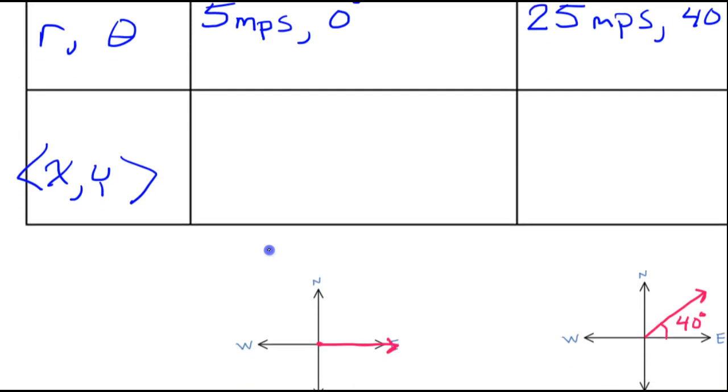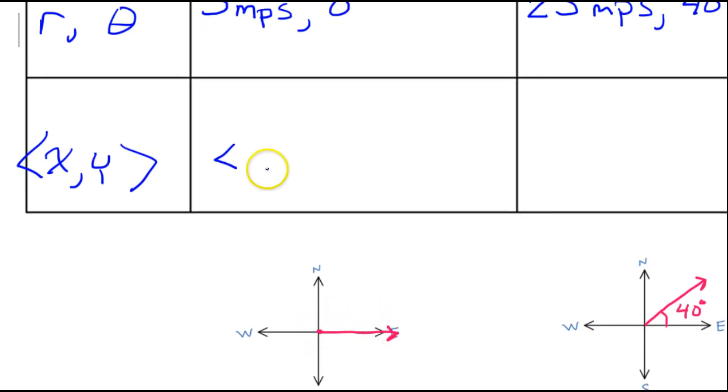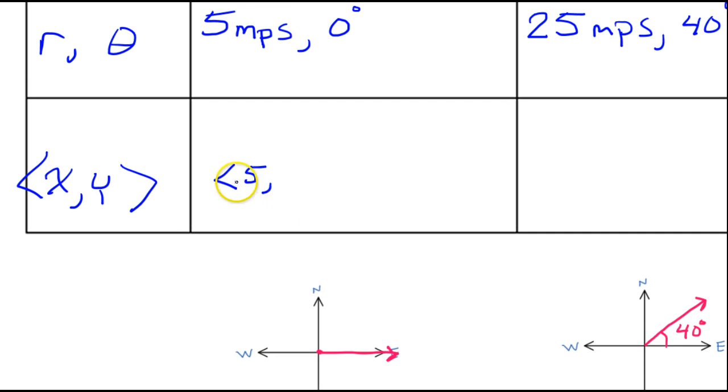A horizontal vector, like the running vector, you don't need any calculator or anything like that to put this into component form. The entire 5 meters per second is the horizontal component. So I'm going to just go ahead and put that 5 meters per second as the x, because that is the horizontal component. There is no vertical component, so we'll just go ahead and call that 0. If he had been going to the west, I would have called this -5, but let's just leave it like it is.